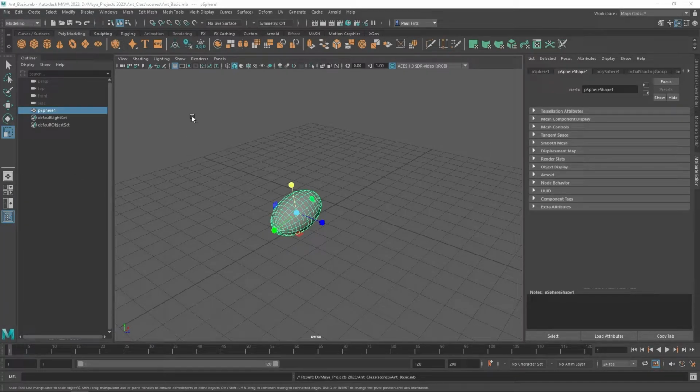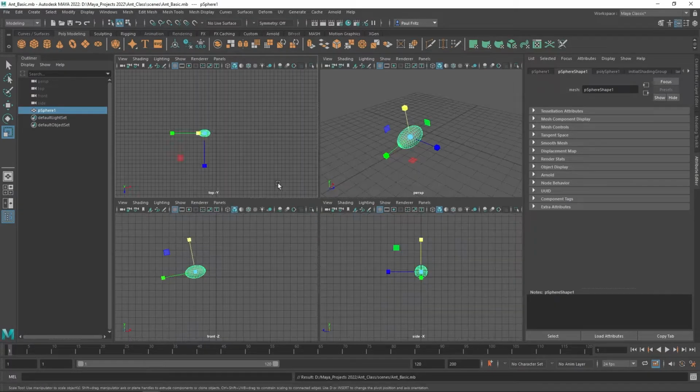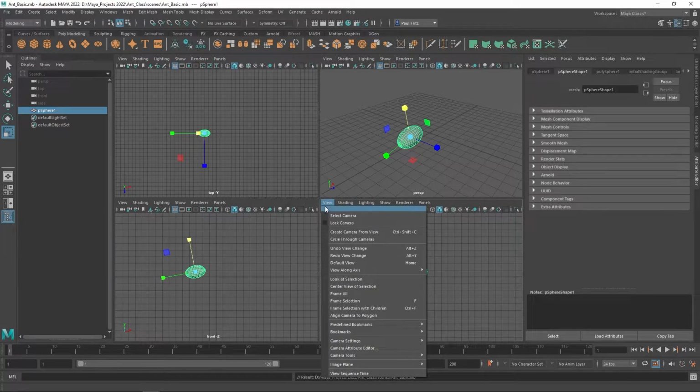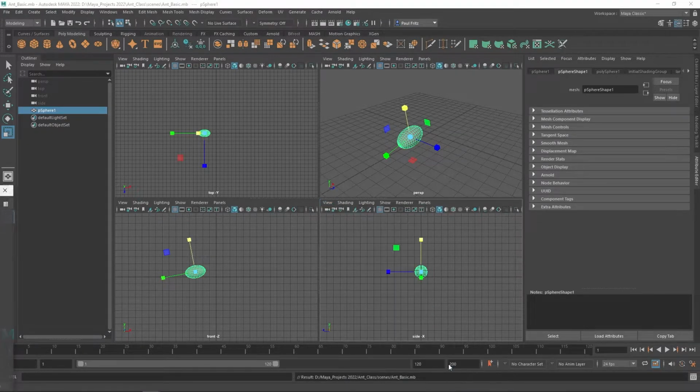What I can do is go back into my screen here. So I want the images, and I'm going to put one of those images on my side panels. So right here where it says panels, I'm going to click on panels. I'm sorry, view. I'm ahead of myself. So we're going to go to view, image plane down here, and we're going to import image. Again, view, image plane, import image.